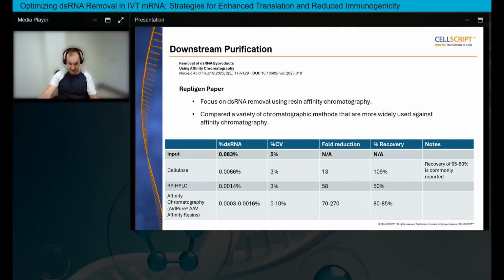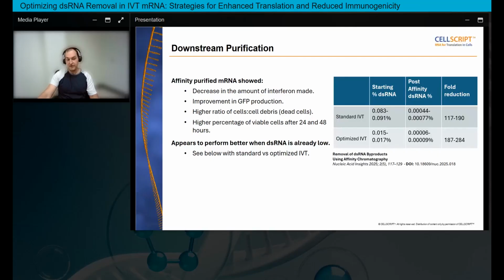Now, if you spend all this time making mRNA, it would be rather unfortunate to lose about half of your RNA by putting it through HPLC, or 20% through affinity chromatography. It is better, and so perhaps that would make it a little bit more attractive than HPLC. They each have their pros and cons. They reduce it. They don't eliminate it. You lose a lot of RNA, but that is another option if you don't want to perform stuff like upfront T7 mutational analysis, which is very resource intensive. This is very, very material intensive.